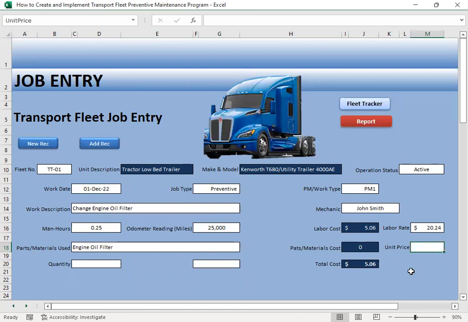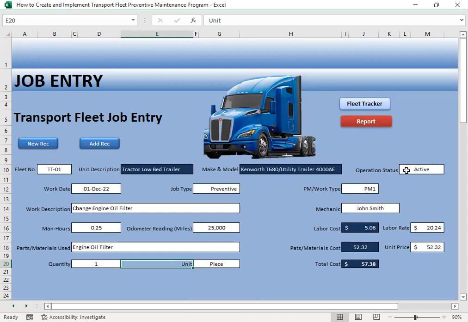Let's just say $52.32. I'm not too sure about this, but this is just a sample. There's only one oil filter, so we need one, and the unit measure is piece.